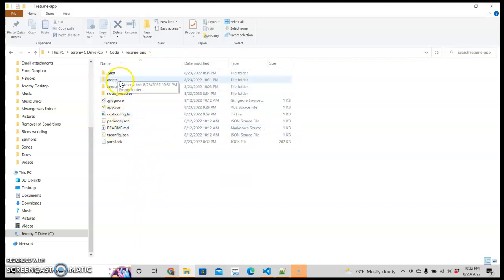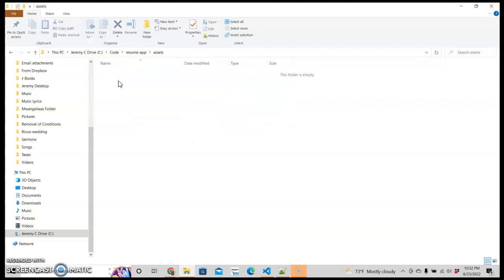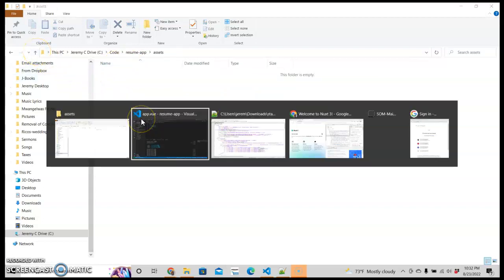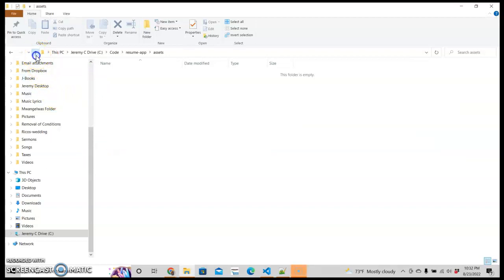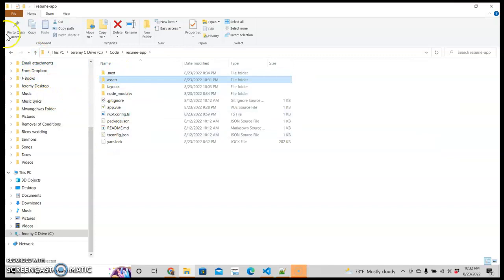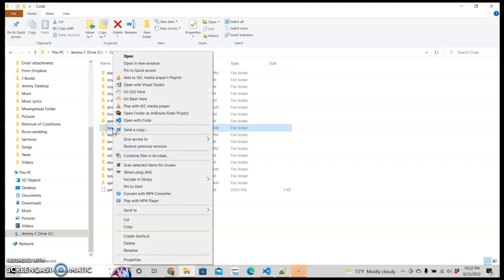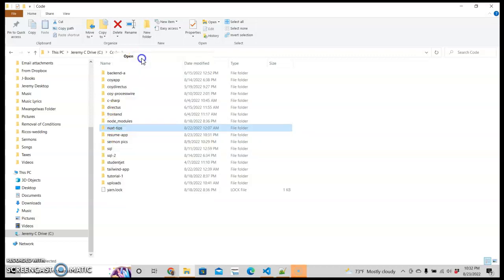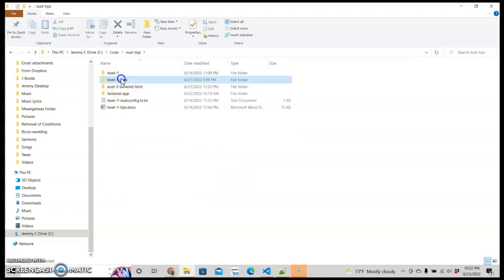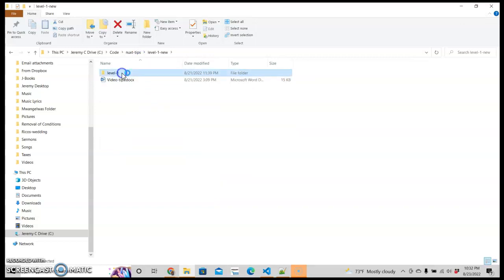See, there is assets. And the way I built this, if I look at the original folder, I'm going to open this in a new window.